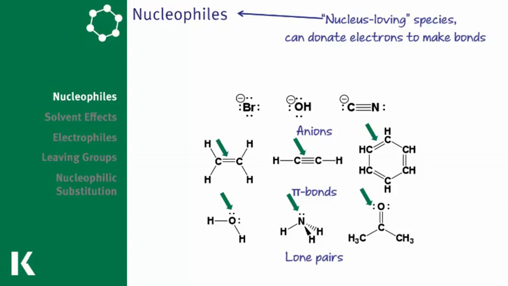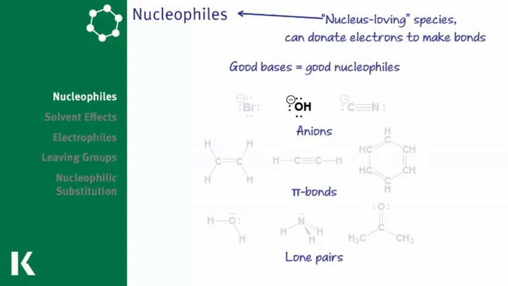In general, something that is a good base will also be a good nucleophile, as in the example of the hydroxyl anion here. However, just because something is a good nucleophile doesn't guarantee the converse will be true. It gets a little beyond the scope of the MCAT, but the basic reasoning here is that nucleophilicity is determined by the energy associated with the intermediate in a reaction, while basicity is determined by the energy of the products.